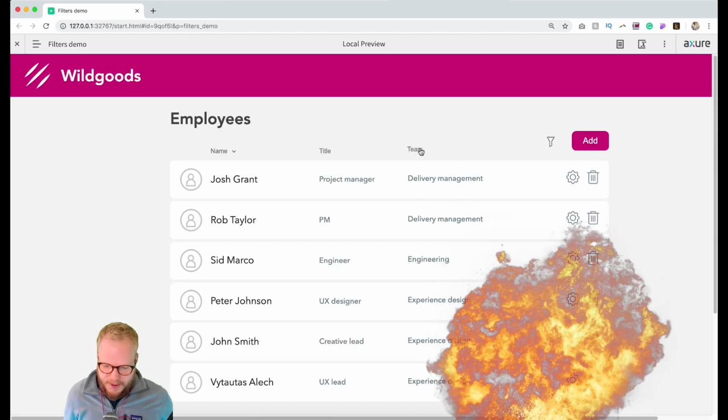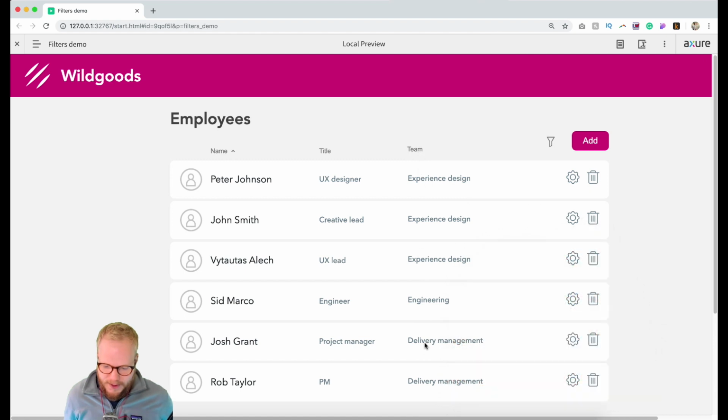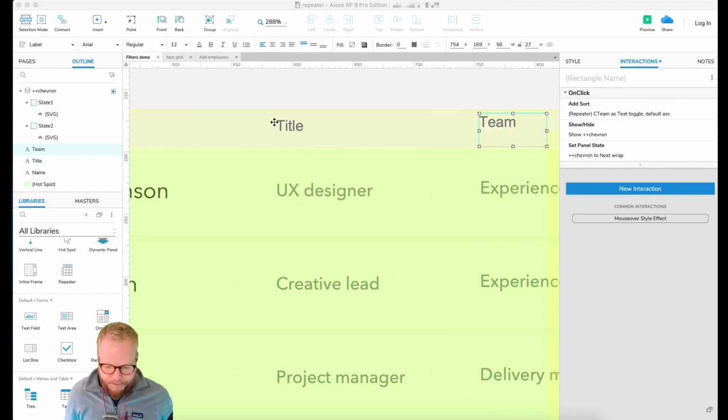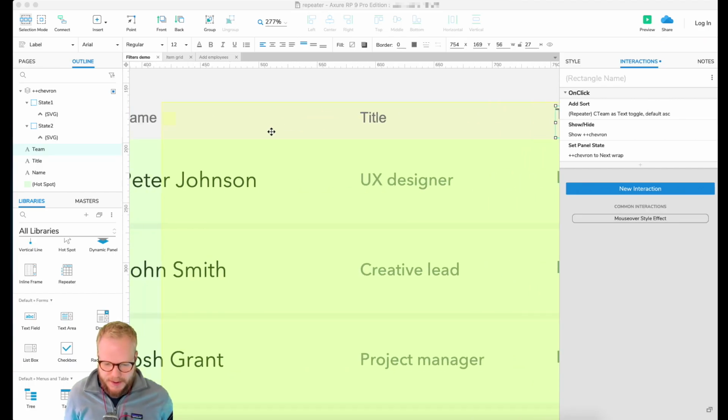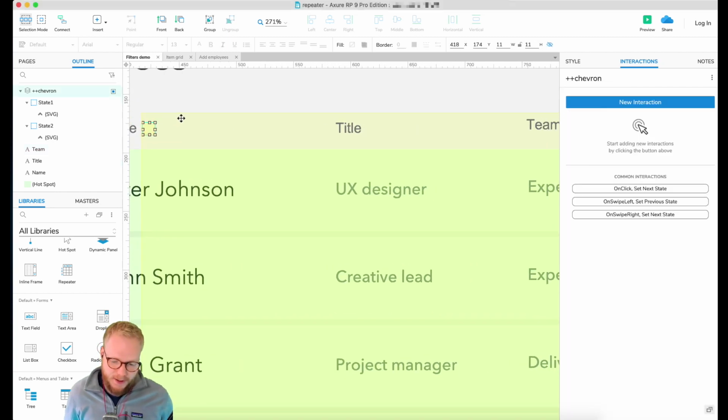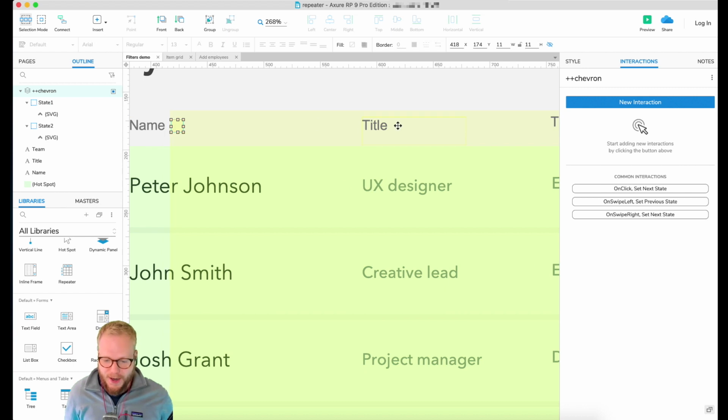Boom, as you can see, the team, all the ESDs, it's all about that. And then you can also sort by name, by title, by team. Now the other bit, which you definitely would want to do, is, if I introduce an arrow, you have to make sure that it aligns throughout and it's visible every single time.